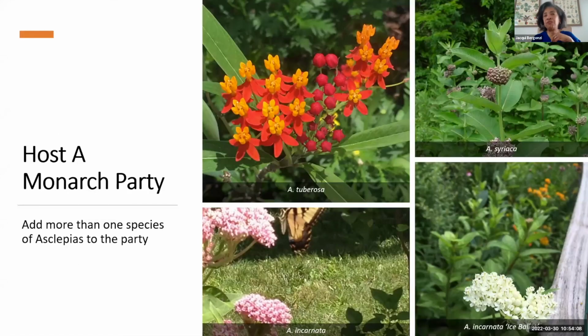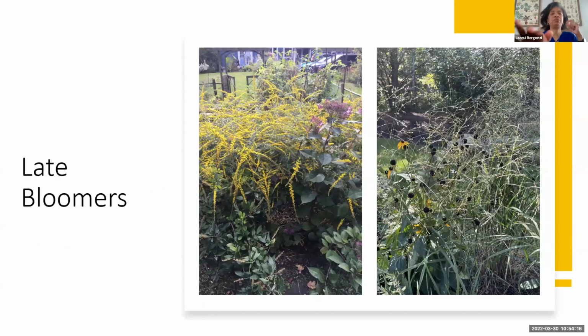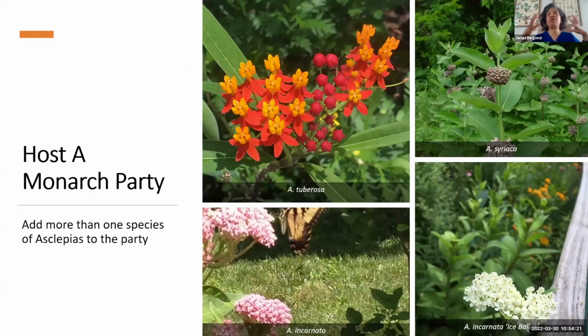And if you're hosting for monarchs, host a party. The Asclepias tuberosa, incarnata, syriaca, oops, let me go back. That's a little less lovable to me because it's very big, but this is what you'll find in roadside ditches, and this is an important plant for monarchs as well. And it's important to those roadside ditches, which are often havens for a lot of birds and different species that have kind of been pushed out of developed areas. They kind of thrive on the edges of the road. So when you see this growing along the edge of a road, it's a good sign.